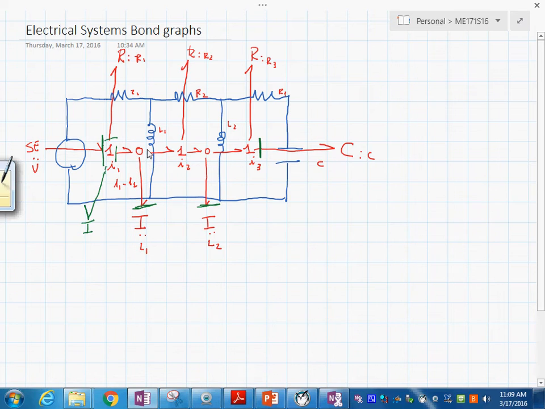If we put an I element over here, we will fix the fact that the causality did not complete. Of course, it would be like a parasitic element, and it will have to be very small so that it won't influence the system, but it fixes the derivative form. It fixes the algebraic loops, excuse me, and the causality completes.